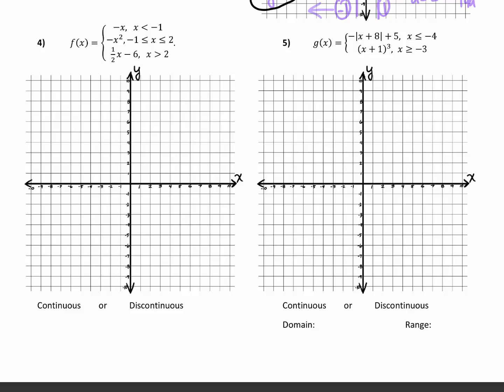If we go ahead and try our last problem probably for today, we have 3 different equations, and we're going to go ahead and graph the first equation to the left of -1. Okay, so that's everything up here. If you were looking at what shape that is, it's a line, and the slope is down 1 over 1. The y-intercept is 0. And we need to build that to the left of -1.